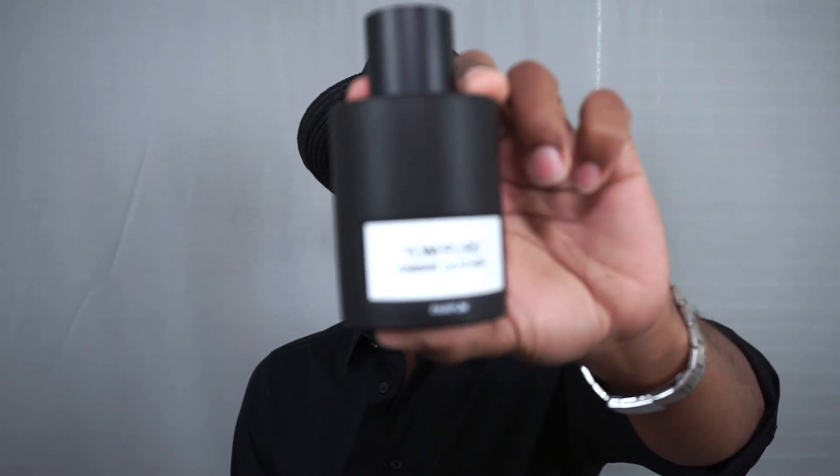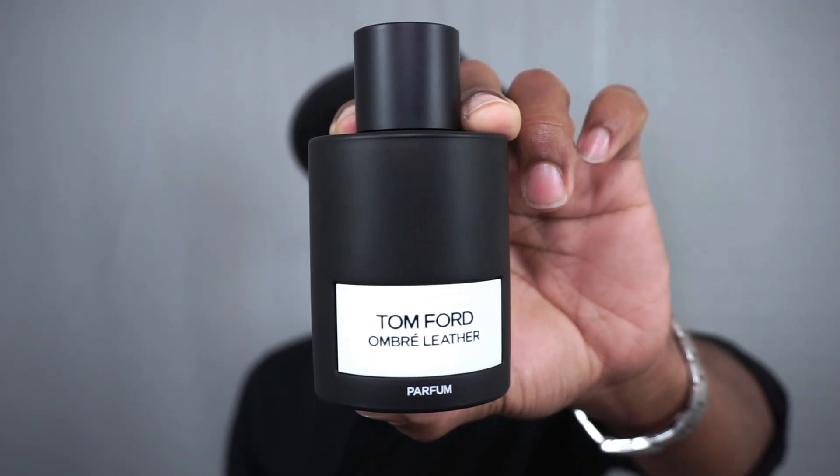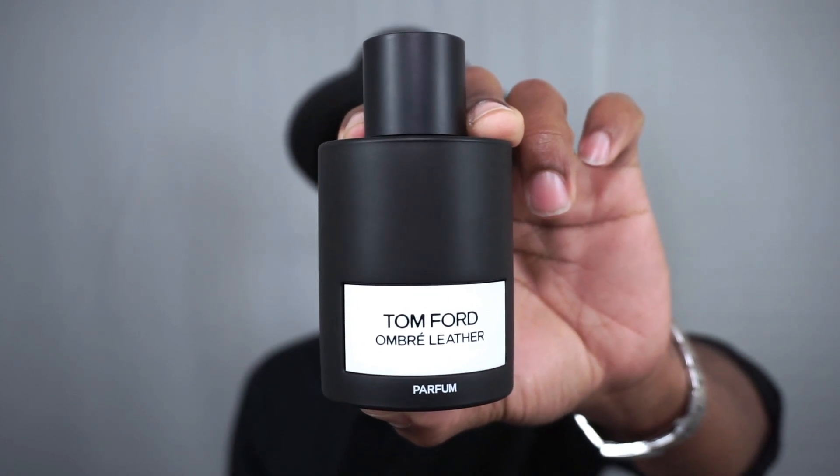Let's get started with one that I think is kind of obvious — you might think of a black shirt when you think of this fragrance. Coming from the house of Tom Ford, this is Ombre Leather, particularly the Parfum concentration. I think this one is an obvious choice because when you think of a fragrance that is leather forward, leather when you typically think of it, you think of it being black even though it can come in other colors. This fragrance is very leather forward but also has some florals and a little bit of sweetness to go along with it as well.